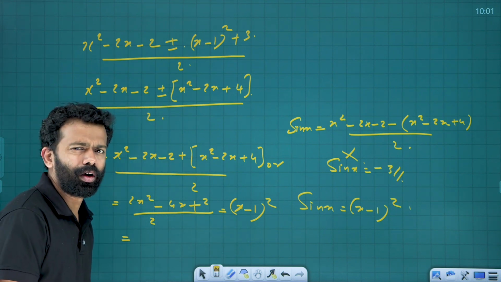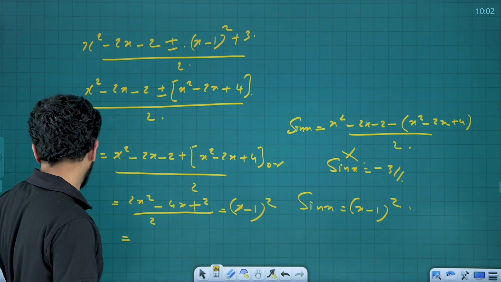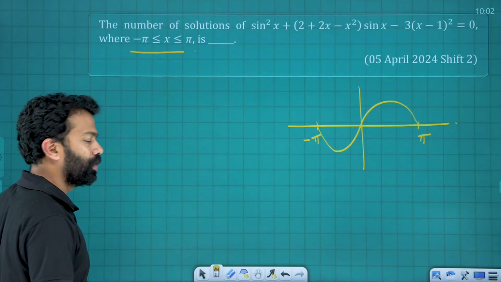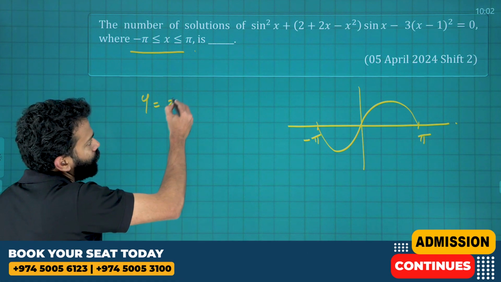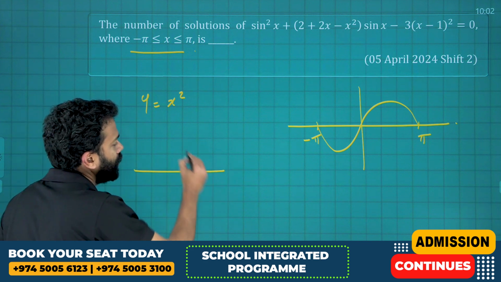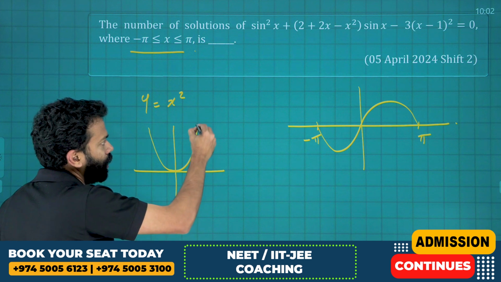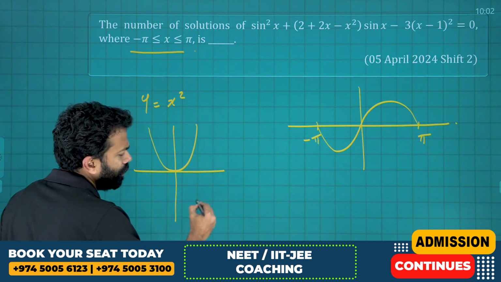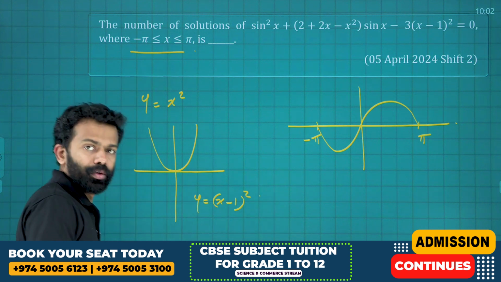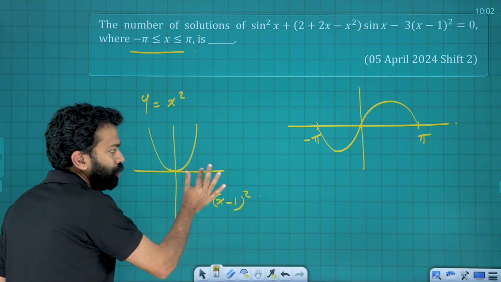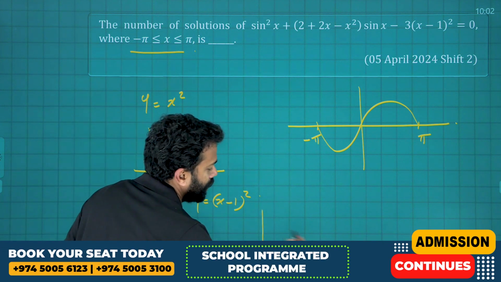How are you going to solve that one? See, it's very easy actually using the graphical method. The problem is over, nothing more to do from here. So, if y is equal to x square, then what is the corresponding graph of that equation? It will be a parabola opening upwards. And what if y is equal to (x minus 1) whole square? You have to do nothing. Just slide this parabola towards the right, about 1 unit.